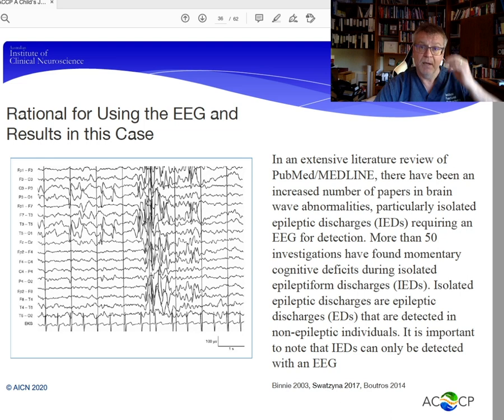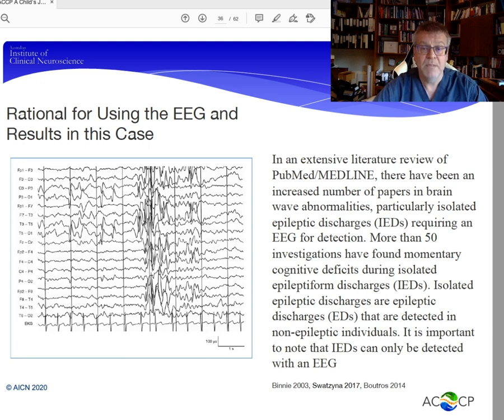So you have to develop a systematic approach to demonstrating what your rationale is for the use of all of the modalities you're using in your practice. So basically we start off and we say, well, what is in the literature that says that this form of measurement can help us in detecting things that we couldn't detect otherwise?